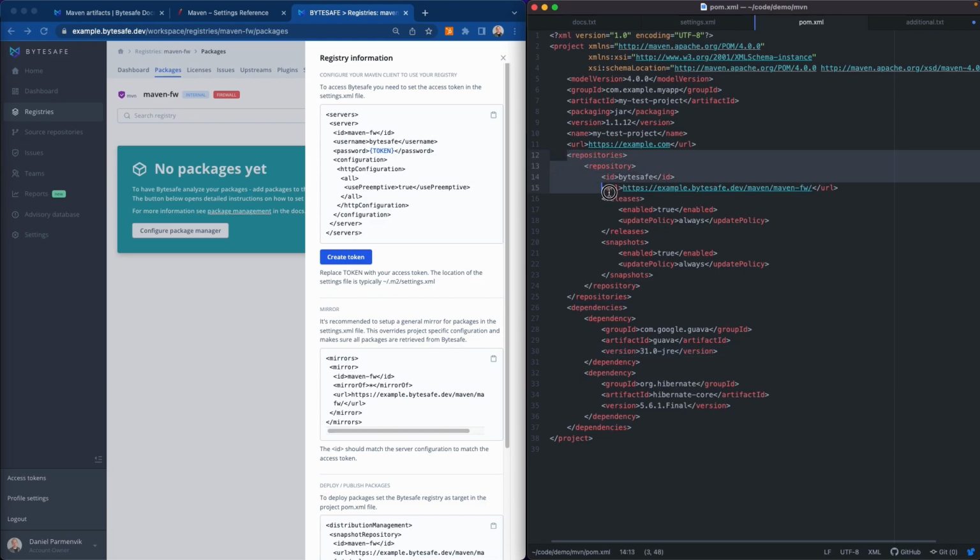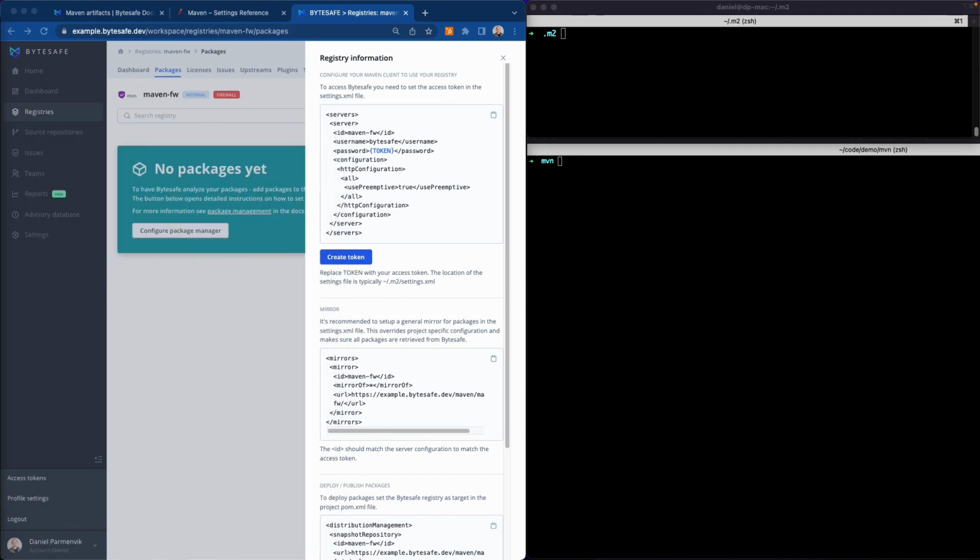And also the repositories section here. We've updated the update policies and made sure that it's set to always. That will ensure that the local cache is always up to date with packages from Bytesafe. You can set different frequencies there, but we'll be using always to have the local cache being up to date. And we'll just point out our Maven firewall. You can select different firewalls, but in our demo, we'll be using the same Maven firewall for simplicity.